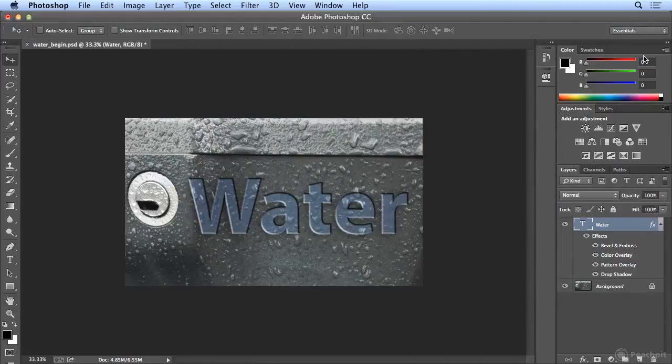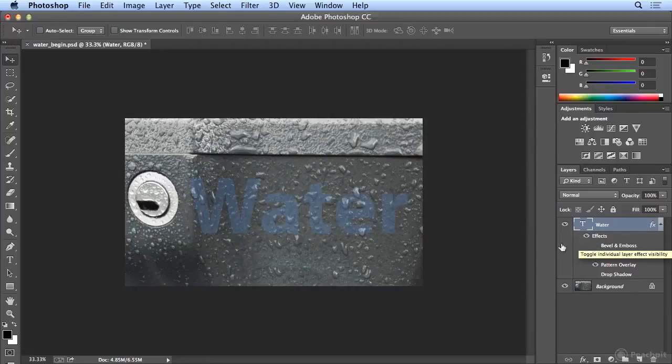So when I click OK, I've added all of these layer styles, a bevel and emboss, a color overlay, a pattern overlay, which puts the water that was our pattern in the actual pattern, and a drop shadow. Now, if I had no drop shadow and no bevel and emboss, I can just get a tint of water in the word water, but I could do that with type by itself. I could lighten the opacity on the type. In fact, if I remove the color overlay, you wouldn't see anything because the pattern was made from this image and they're both in the same position.